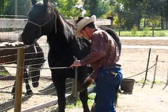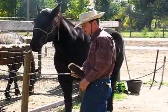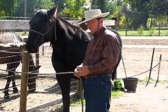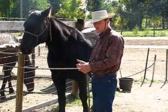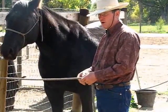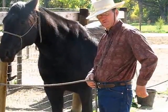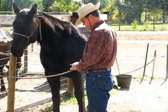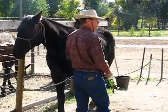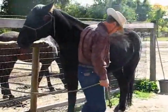and down his leg. Now, one thing I'm going to do today, real quick here, is I laid the groundwork for picking up this foot the other day. I brushed down his leg, he'd lift it up, I'd rub him. Brush down his leg, lift it up, I rubbed him. Now you're going to see for the first time, I've got my hoof pick in hand. I'm going to see if for the first time I can get this foot up.